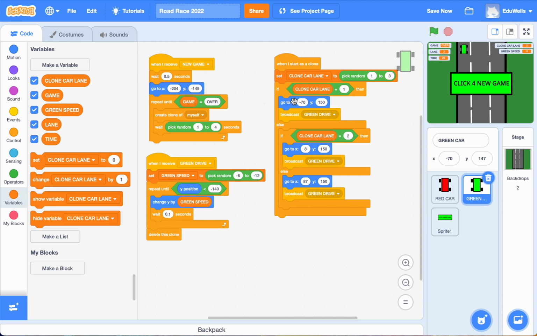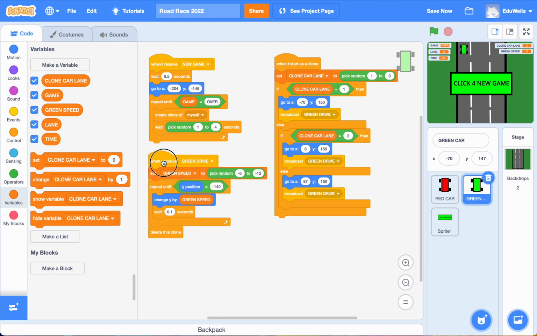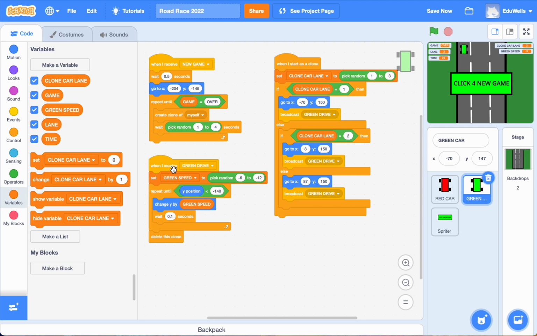And I just then drag on the blue code because that's got the correct numbers on because I've moved it into the right place. I never really try to type those numbers. I always make sure I drag it to where I want it before I drag that bit of code on. And then I broadcast to drive down the road. All right, so that's all it's doing. I've separately done the downward drive in a different little procedure of code here. So if you pick 1, go to lane 1. Else, if you've randomly picked 2, then you actually need to start over here.